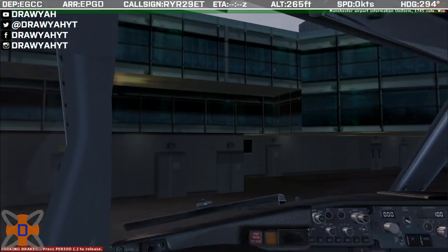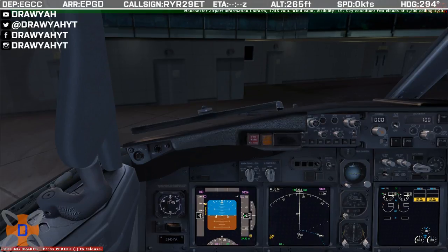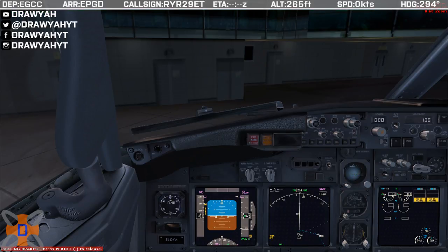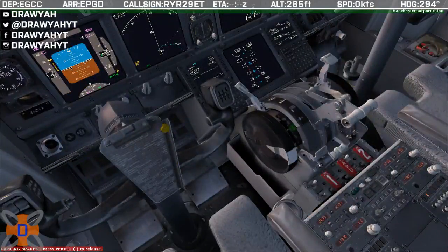1,200 feet, broken 1,900 feet, temperature +15, dew point +14, QNH 1014, threshold QFE 1005. Acknowledge receipt of information Hotel and advise aircraft on first contact. Manchester information Hotel, time 1720. Arrival runway 23 right. Departure runway 23 left. Transition level, flight level 60. Surface wind variable 2 knots. Visibility 10.